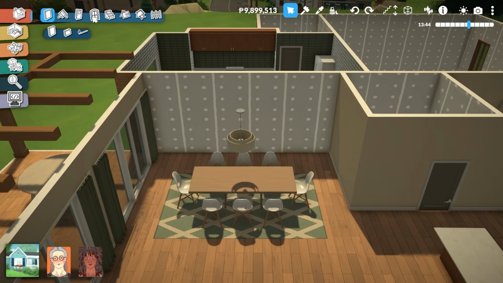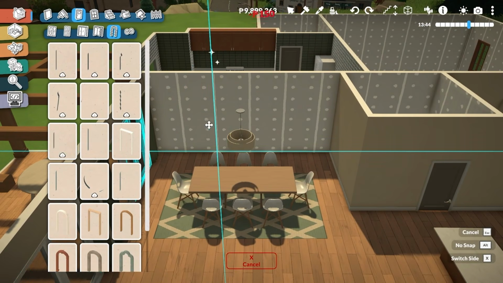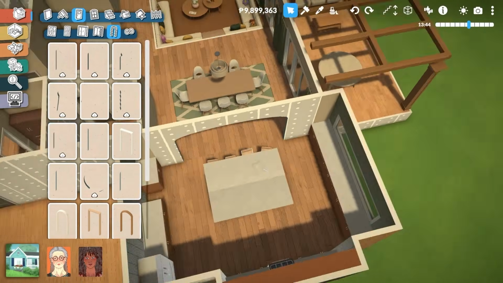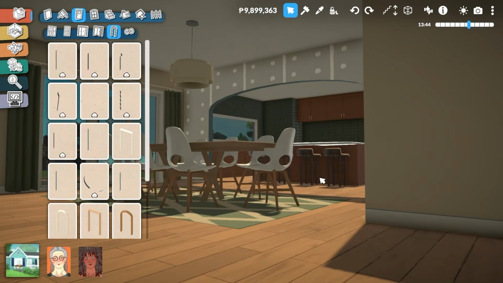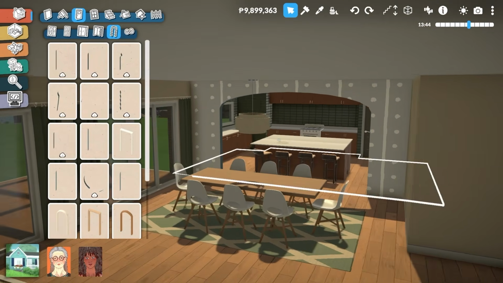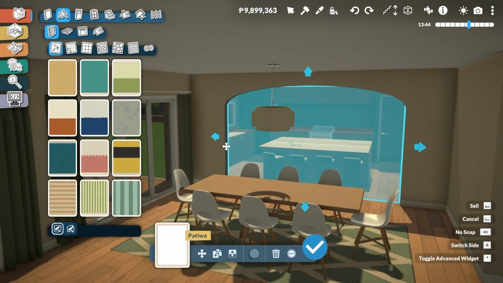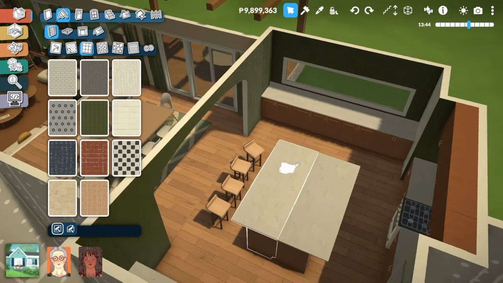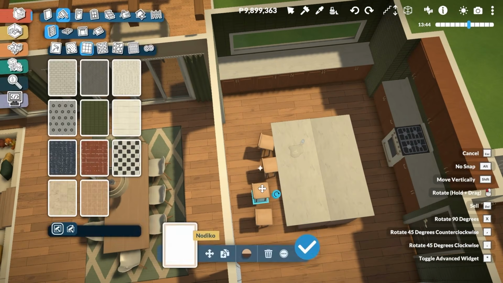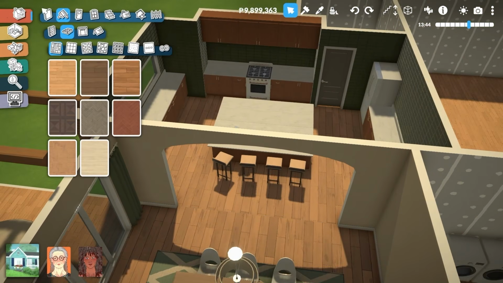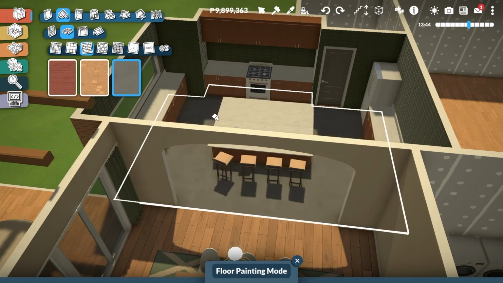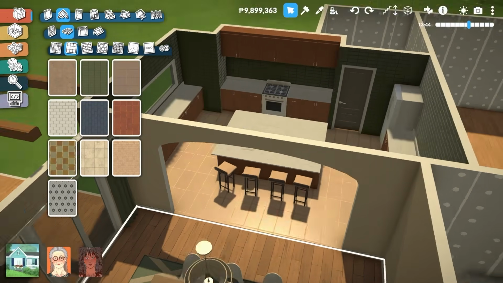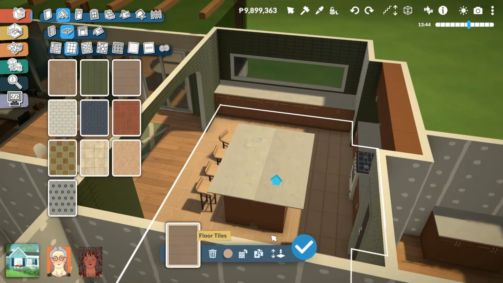And this is when I decide to separate the spaces. And then I just place this same archway, and I instantly preferred it so much more than having it all open. And this is pretty open too, but it adds a little bit more separation. So, you know, each space is its own. And I don't know, I feel like this just made way more sense for the build. And also, I didn't want to be strictly following the floor plan, not when I can make it look a little bit better. So yeah, we also choose to go for this beige tile.